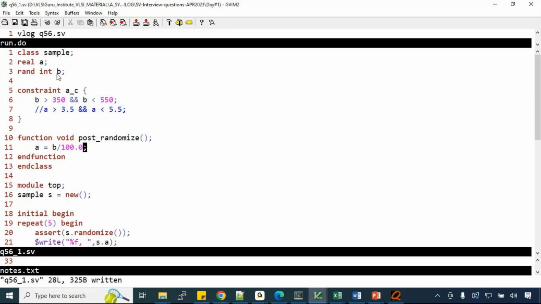Generate a number between 350 to 550 and divide with 100.0. So what precision will it give you? 2 decimal precision. First you generate an integer number, then divide with 100.0, and it will automatically generate 2-digit precision.